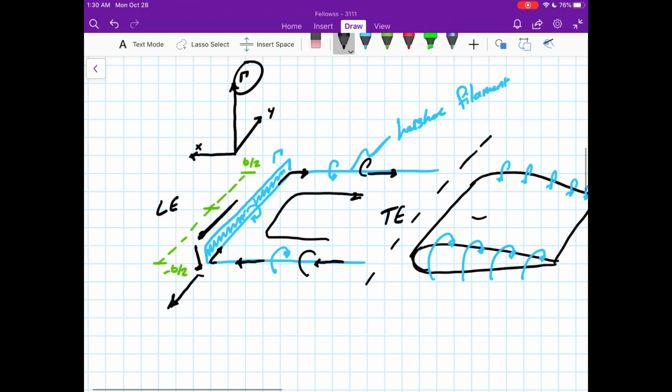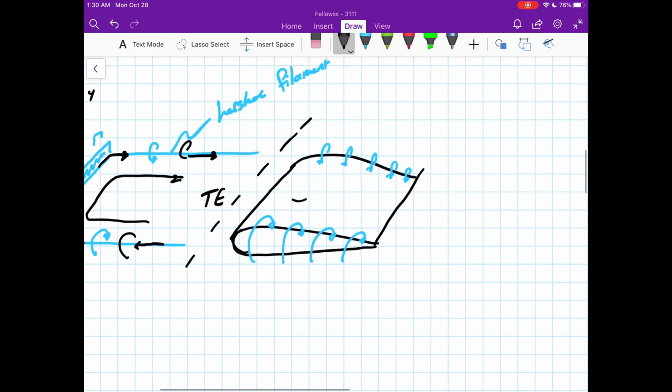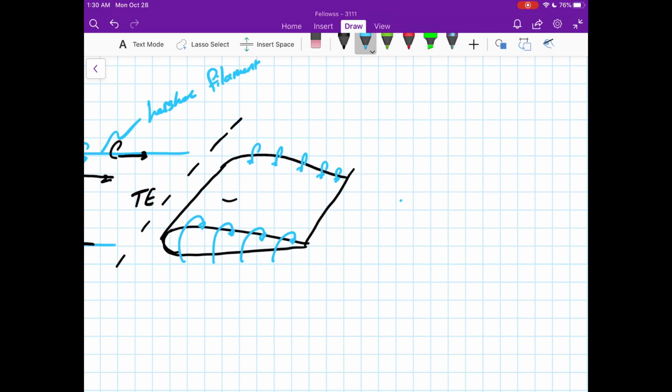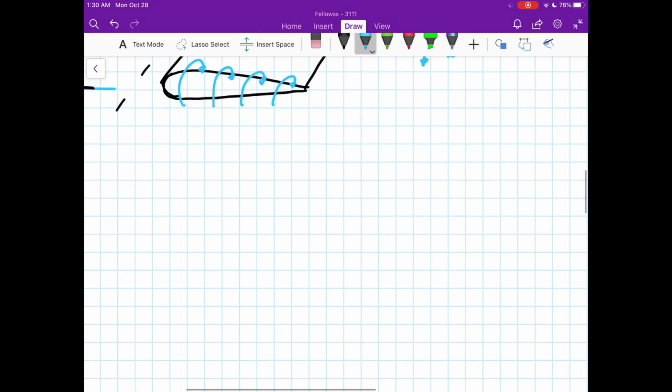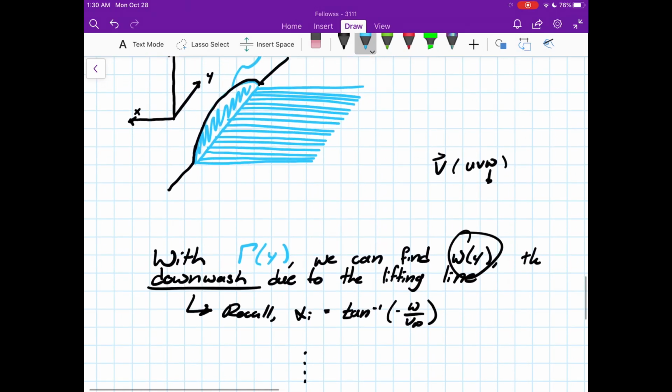In our other video on finite wings, we talked a little bit about the induced downward velocity that pushes on our V infinity, right? I don't think I said this explicitly, but this is downwash. And we go down here and say, okay, because that gives us alpha i, the induced angle of attack, we can know how much of our original lift got tilted into induced drag, and that's an important quality.